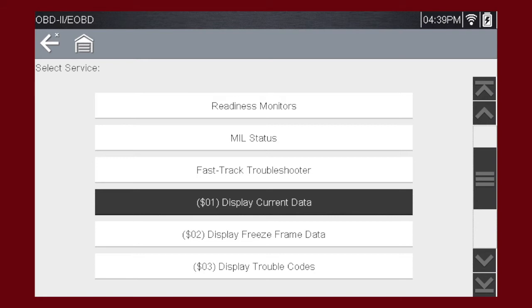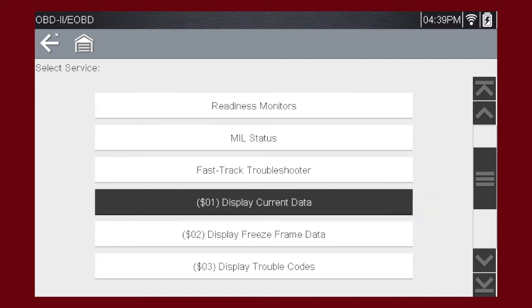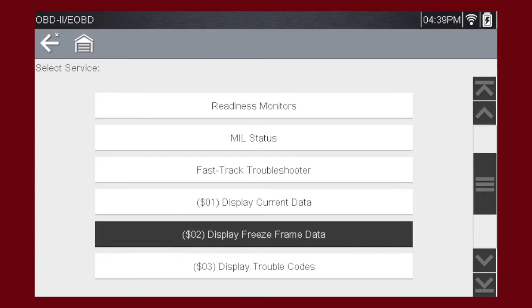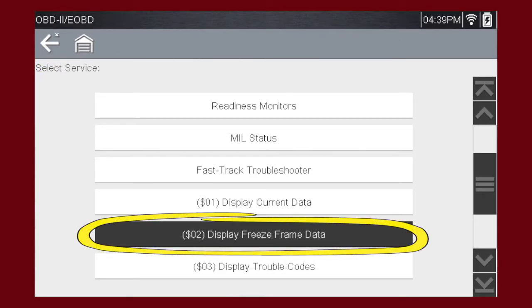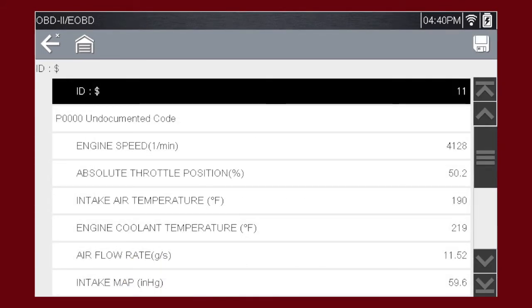Let's take a brief look at the valuable information inside each of the 10 modes of OBD-II. Mode 1 displays current data parameters for engine and emission systems. This is typically your first step when diagnosing a check engine light. For more information on these icons, please see the scanner data training modules. Don't forget, the left arrow takes you back. Mode 2 displays freeze frame data. This is a record of vehicle data parameters captured at the moment a fault code was set. This can give valuable insight into the operating conditions of the vehicle at the time of the fault. Press the left arrow to go back.